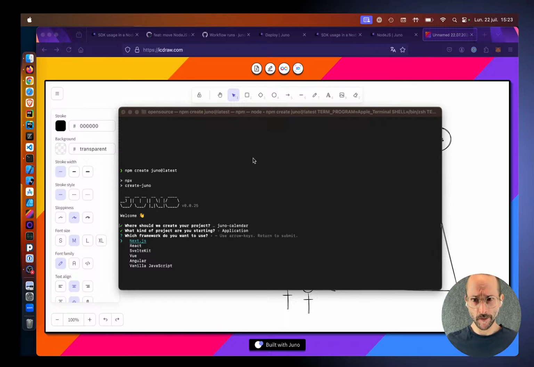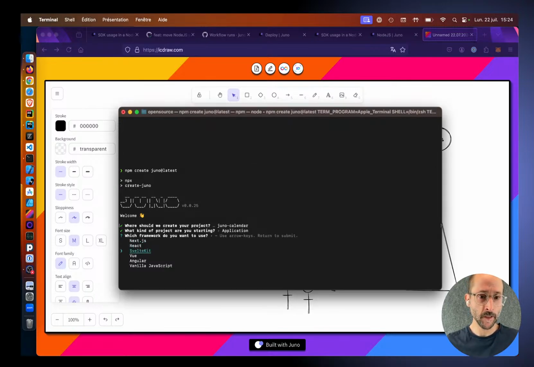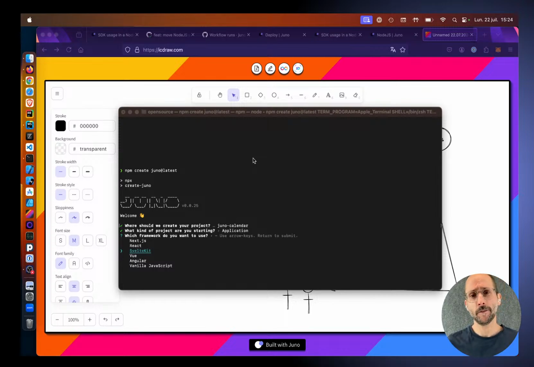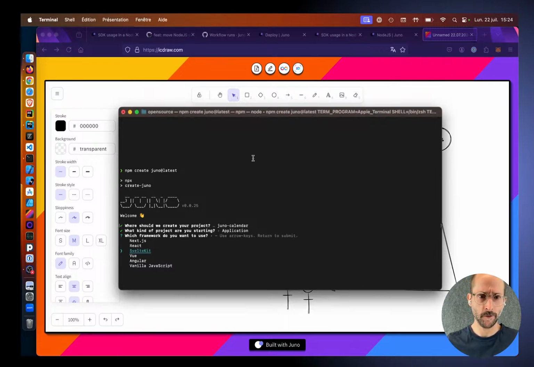I fear that if I select Vue, I'm going to have to search and think most of the time. So I will go with SvelteKit, even though SvelteKit V4 is really different from V5. Let's do that for the sake of things.